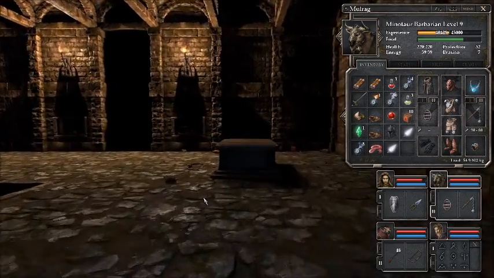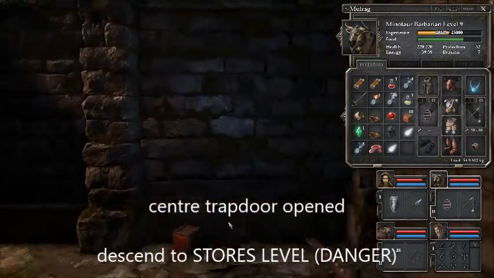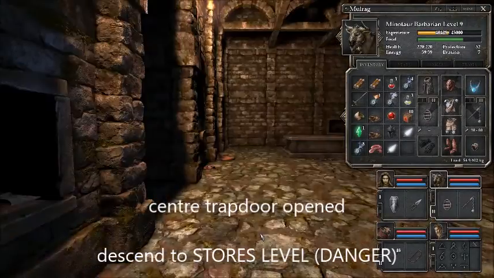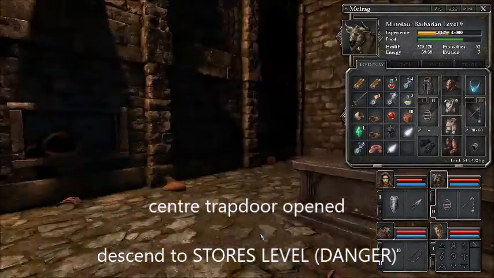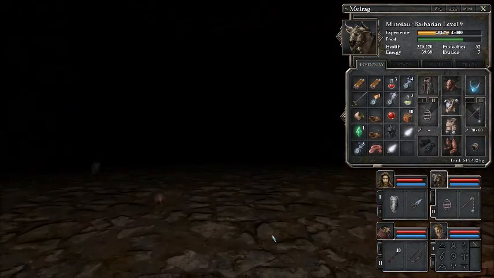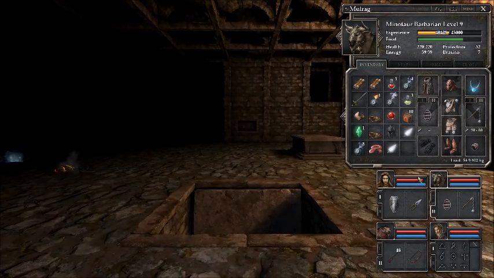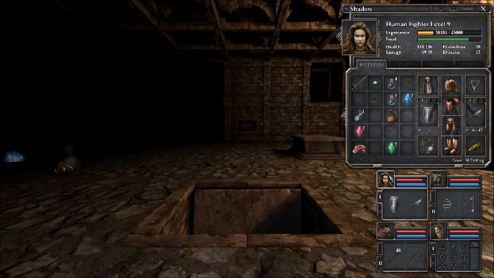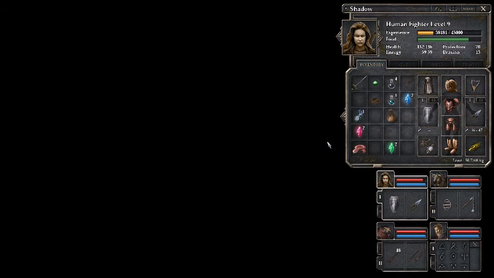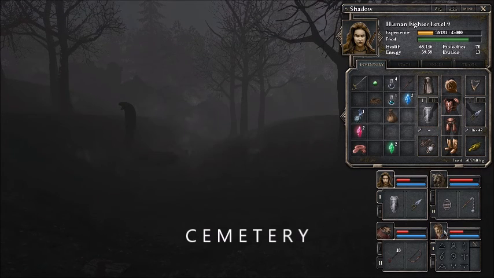This one opens up. Actually, we need everything we got in here, to be honest. What, is there any bombs? Can't see any. Right, so that means we just drop down with what we got. We'll probably be alright. Right, use the rope. We're going down to the stores level. This is where the red gem is. Down here.